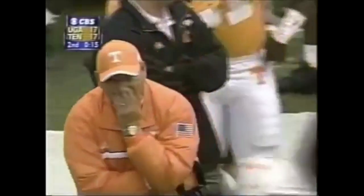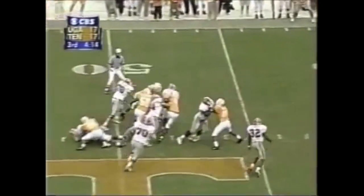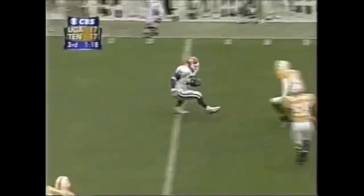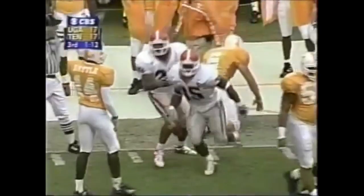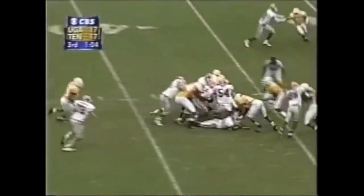And look at Phil Fulmer. So Richt off to a 2-1 start, and boy, would this be something if they can pull off a win here at Knoxville. David Green somehow escapes trouble, winding down with 1:22 left. Green throws to the flat, it's caught. Verron Haynes still on his feet, and the big fullback rumbles and stumbles to the 40. 21 yards for the team captains for Georgia on the ground.